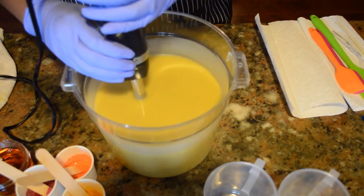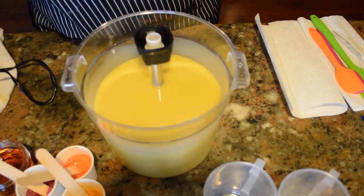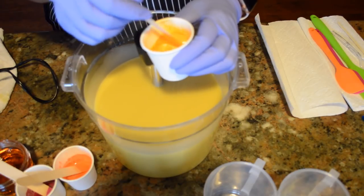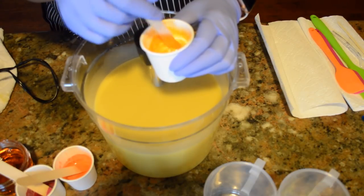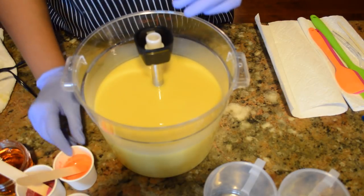Now, for the colors, the base is going to be this kind of yellowish orangey color. I mixed lemon drop mica with electric orange mica, and I got this beautiful kind of burnt yellow color. So I'm gonna put that in there. Those are both from Nurture Soap.